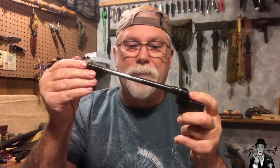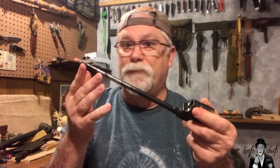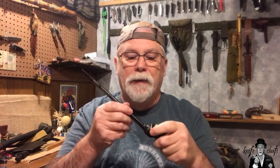Like I mentioned before, they were not popular, but they did have a use and they did work. The main problem that the soldiers did not like about it was, you would think, well, what can you do with it? Do you really want to fight with something like this? Well, it was not a fighting knife. It was something used for sticking people by sticking it on the end of your rifle, something that isn't done a lot. But a blade would have been nicer, because then you could at least use it to cut things. Not necessarily fighting, but you could have at least used it for cutting things.